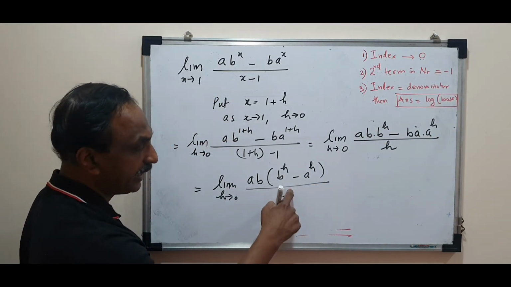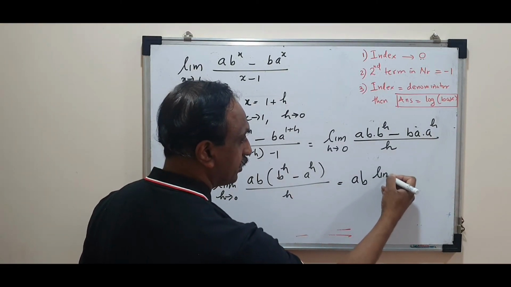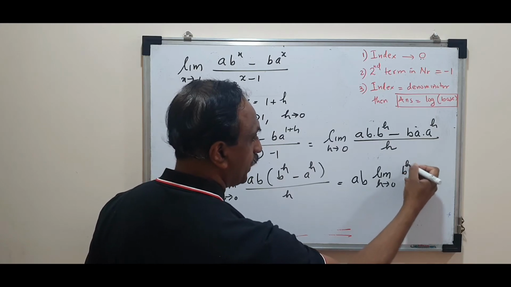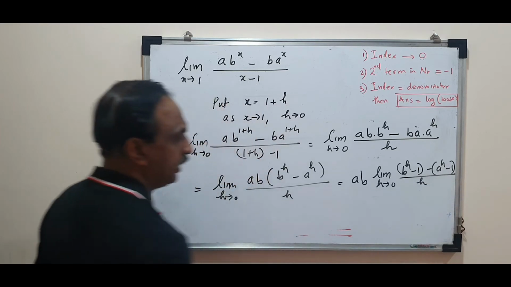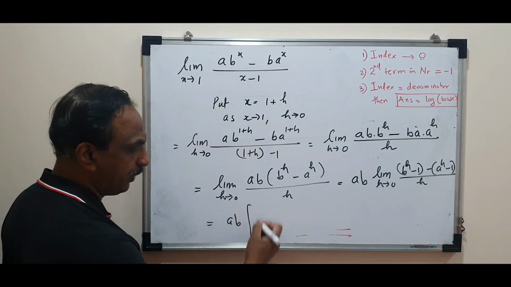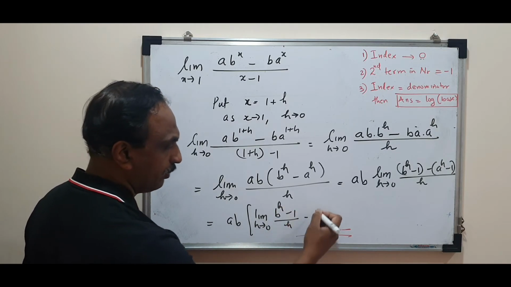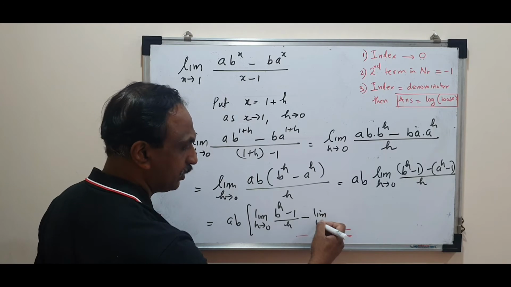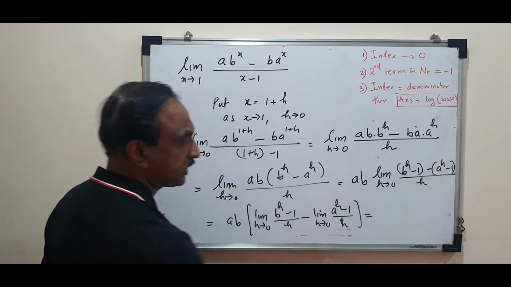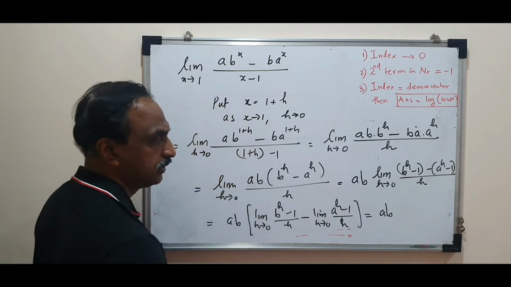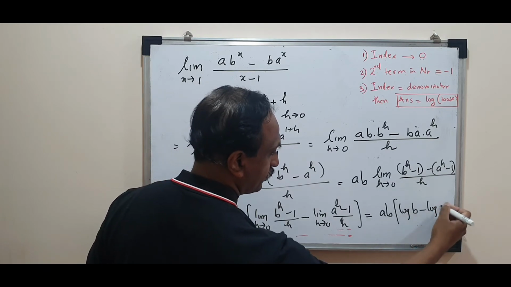Now we need a minus 1. And you know that if the degree is 1, you have to do the minus 1 plus 1 method. So a^b goes outside the limit. So I can write b raised to h minus 1, a raised to h minus 1 upon h. So which I can distribute as a^b into limit h tending to 0, b raised to h minus 1 upon h minus limit h tending to 0, a raised to h minus 1 upon h, and write this answer as a^b into log b minus log a.